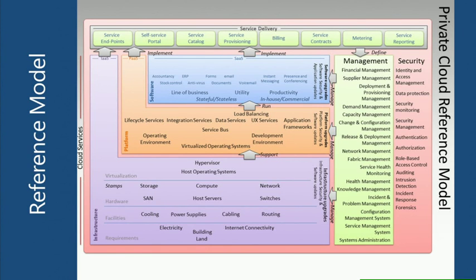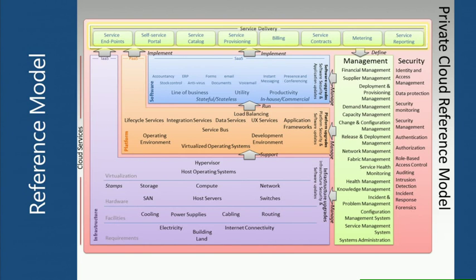So we have to look at the entire problem domain and break down the problem domains into security and management. And management helps us manage the infrastructure layer. The infrastructure layer helps us support the platform layer. The platform layer helps us run the software layer. And the software layer helps us implement on the service delivery layer.